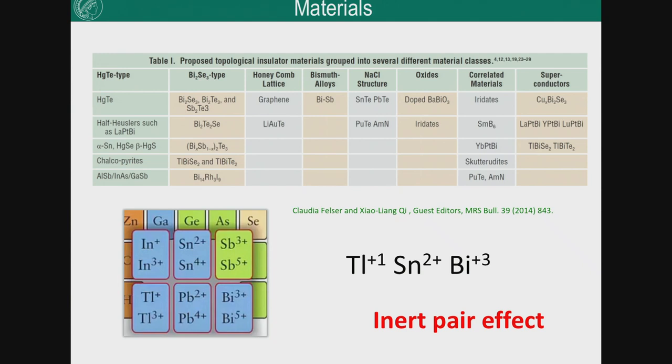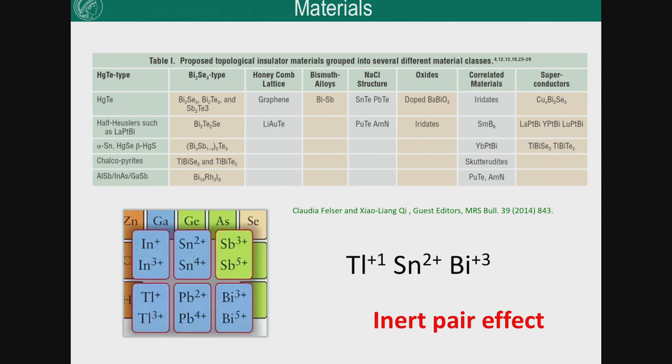The optimal compound is not found yet, but they all have in common, from the viewpoint of materials scientists, what I call the inert pair effect, that the 6s electrons are contracted, and they are made by atoms like bismuth. In this compound, if you count the electrons, it is 3+, while bismuth is in row 5, where you expect 5+. But this already gives you a hint that the 6s electrons are not really given away because of the relativistic effect. They are now closer to the core, so they are stabilized close to the core. And you can still have a gap with a 6s2 configuration without giving the s electrons away.